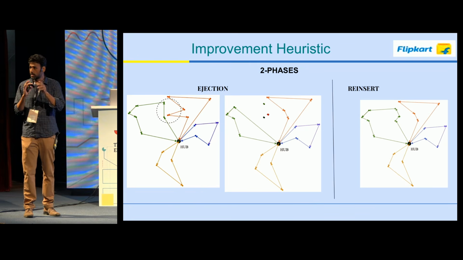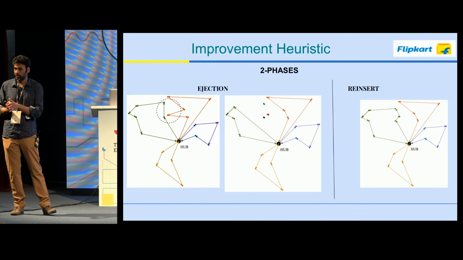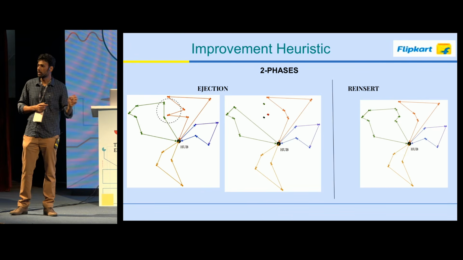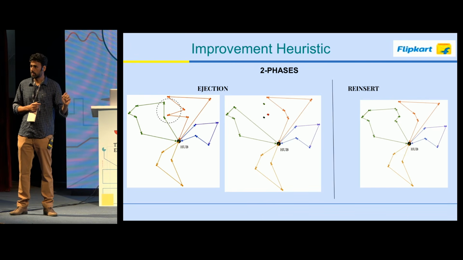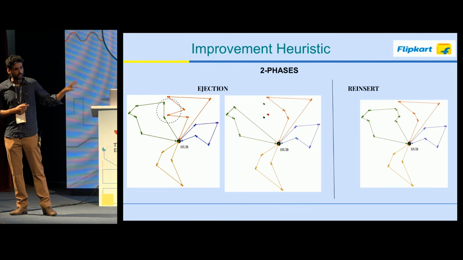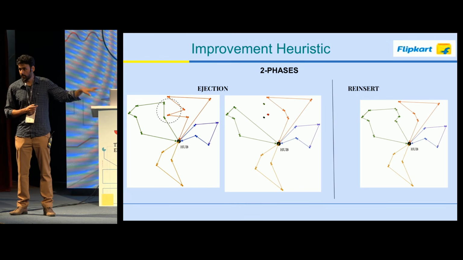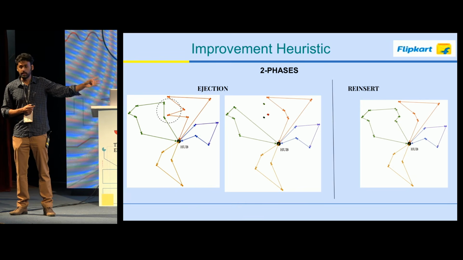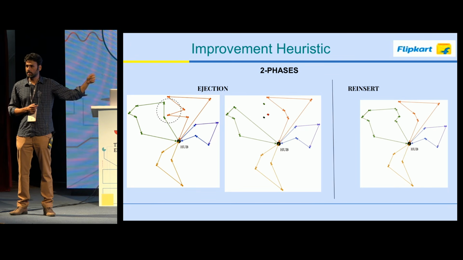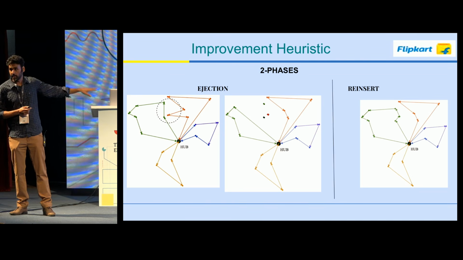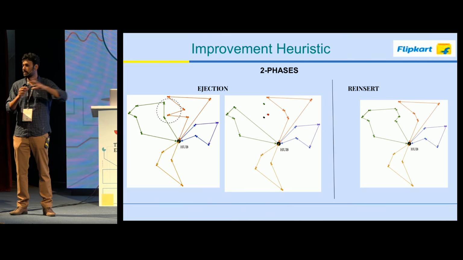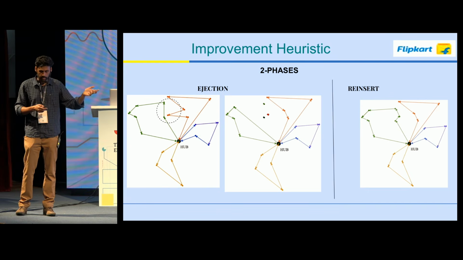Which again has two subphases. The first is the ejection phase. So what you see here is a set of points within a dashed circle, and those points get ejected from their respective routes, and the routes are closed, which is the second figure. You see those ejected points. In the reinsertion phase, we take each of the ejected points and then we reinsert them. That's the method, and you can see the first figure and the third figure are different. You get different routes. So you're basically doing some reshuffling, which is the intended objective.